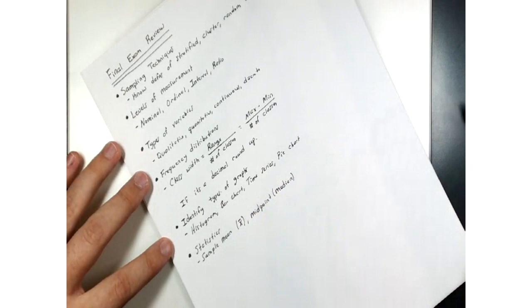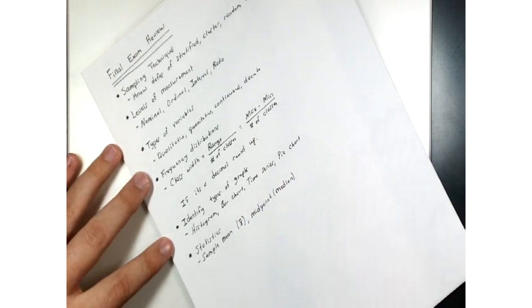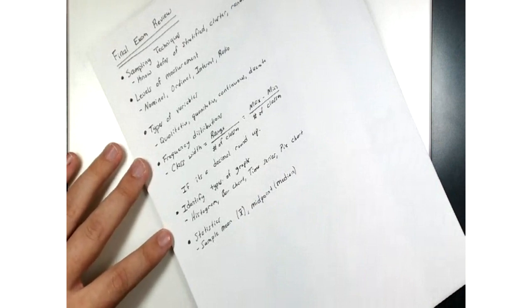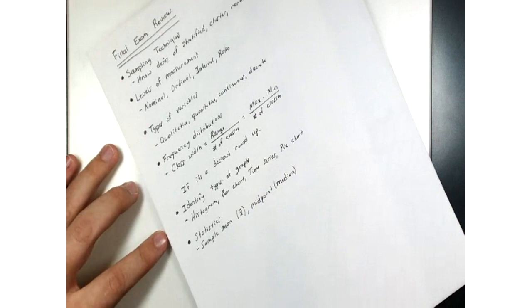I almost tried to talk about mid-range, which is a different thing. That's a measure of variation. Right now we're talking about measures of center. So the median, if you enter the numbers into your calculator, it will give you the median. If the number of numbers in the list is odd, then the midpoint is the one in the middle. If I had 5 numbers, the median is going to be the third number. You have to make sure they're in order. If it's even, you take the average of the 2 most middle numbers.